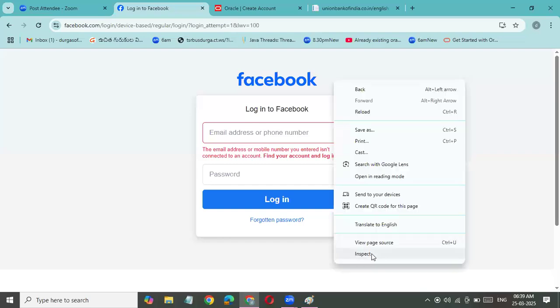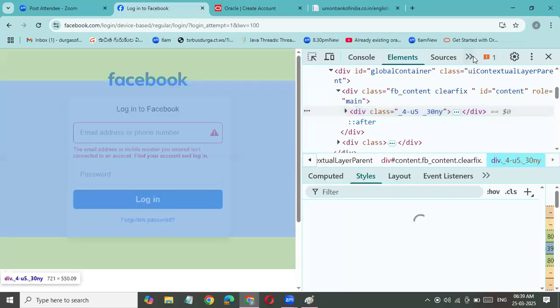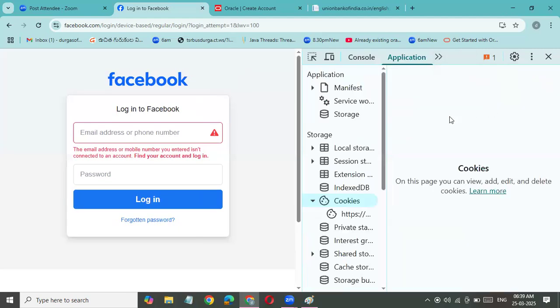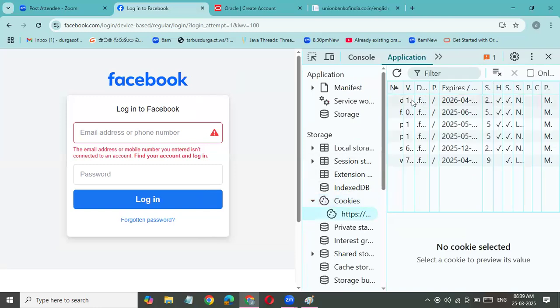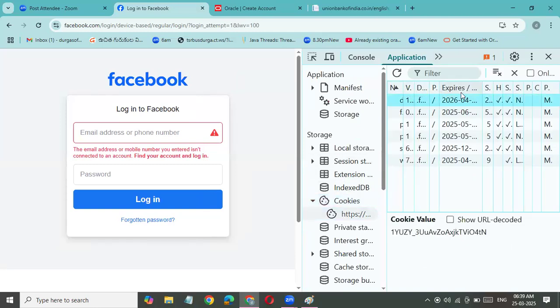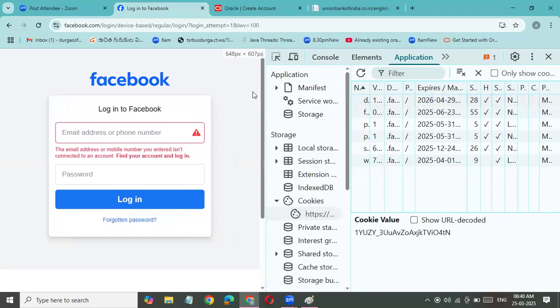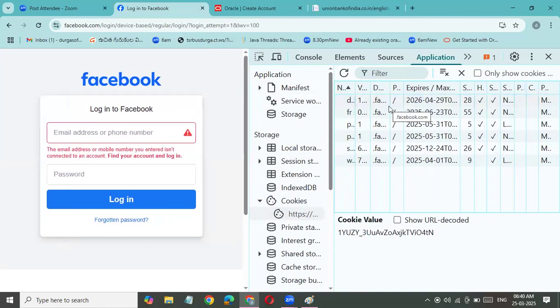Once you right click, inspect element, and go to the application tab, you can see local storage, session storage, and cookies. See, so many cookies are there, with name, value, domain name, path, and expiry time. Every cookie has its own expiry time. This way you can create name value pairs for your application. Because of cookie creation only, we can create this type of output. Cookies we can create for our application like this.